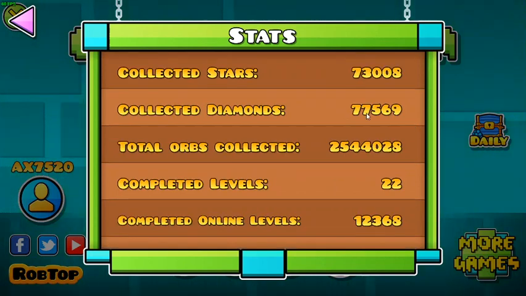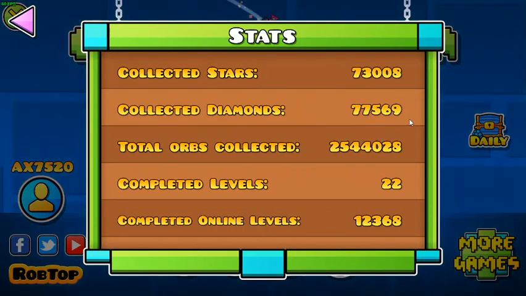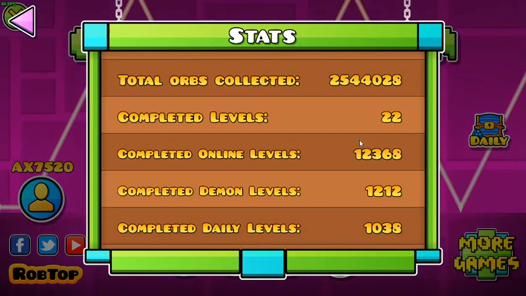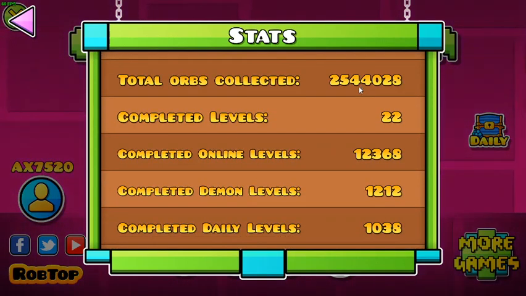And here you can see my real number of diamonds. Since it's frozen on my profile, it still shows the limit, but you still collect them, and there's the real number displayed here. 2.5 million orbs. It's not that much, but it's not few either. It's like in the middle, I would say.